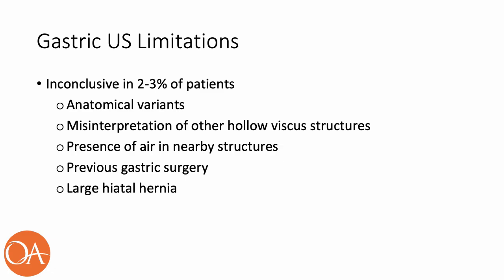The presence of adjacent organs and structures, such as the liver, can sometimes obscure the view of the stomach and complicate the interpretation of ultrasound images. Despite these limitations, gastric ultrasound remains a powerful tool for assessing gastric contents and guiding clinical decision making, especially when performed by skilled operators in appropriate clinical settings.